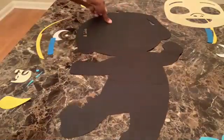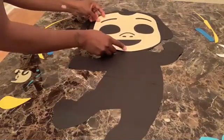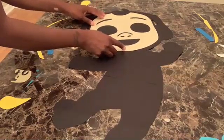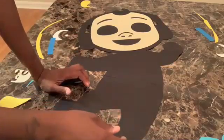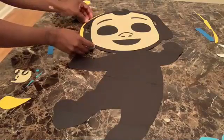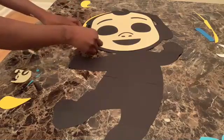Okay, so you can see now we have it all taped together. And then we now need to just kind of build it up. So I'm gonna take his face and I'm gonna go ahead and put the pieces on here. Before you start gluing, you just want to line everything up before you start to glue, just to see where things should go.